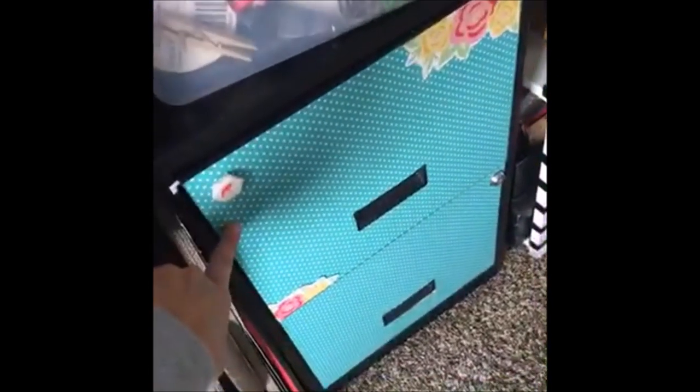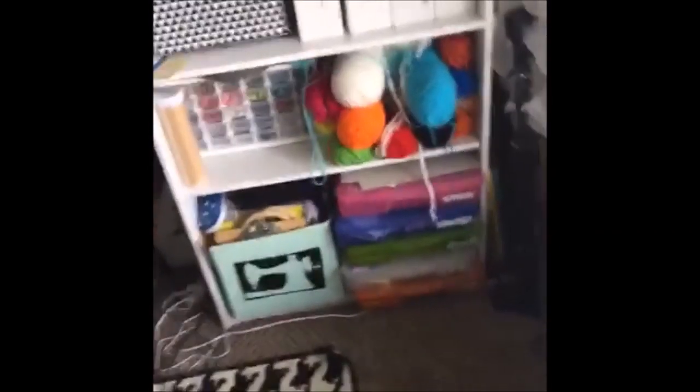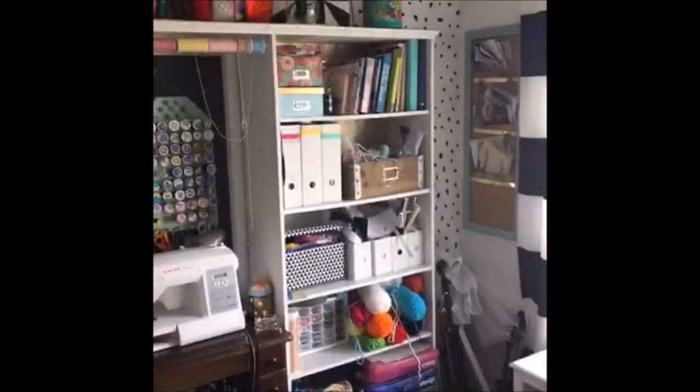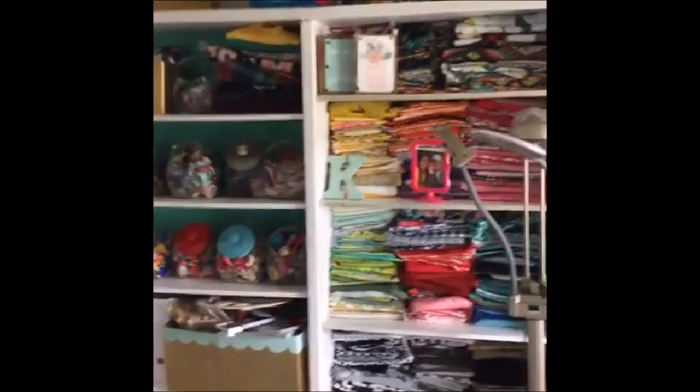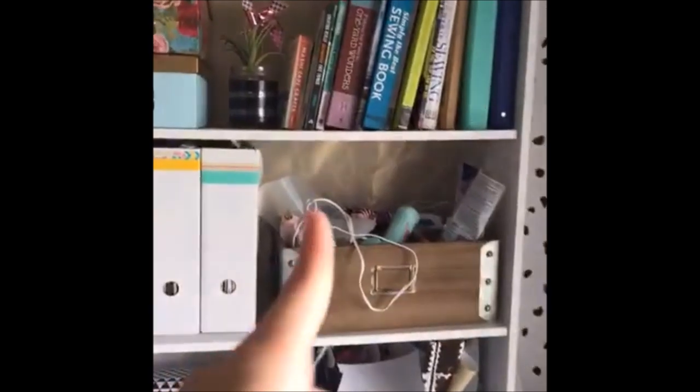I've got my patterns in here, and then down there I have my kids' pictures they draw me. Here's my ribbon — I just organized it all color-coded into sandwich baggies. I love those really cute ribbon displays where the ribbons are still in the spool, but that would take up so much room. This whole set is actually three shelves from Walmart. I added boards in between and some molding across the top to make it look like a built-in, and I added wallpaper in the back to make it look fun.